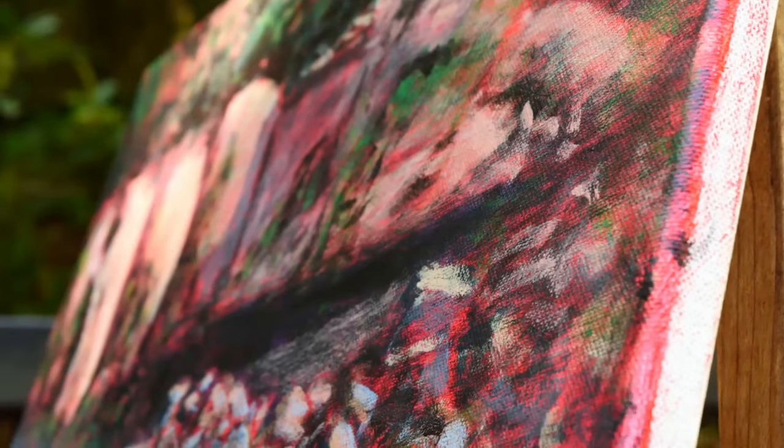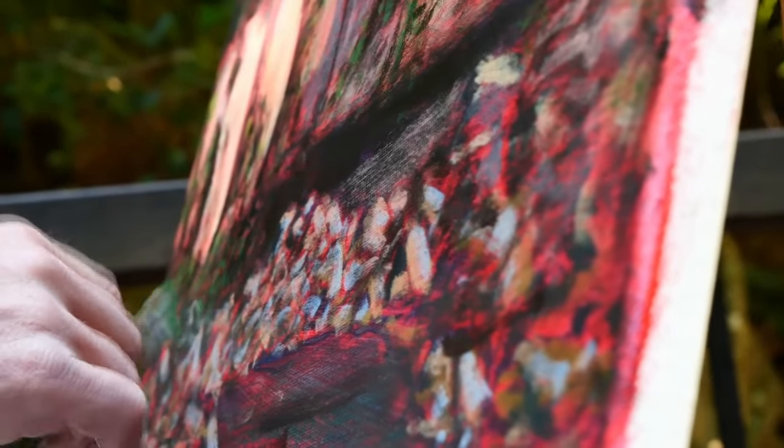So painting on site, you know, you get a lot of bugs and things and snakes and spiders and all sorts of rubbish. That's all part of it. It's all fun.